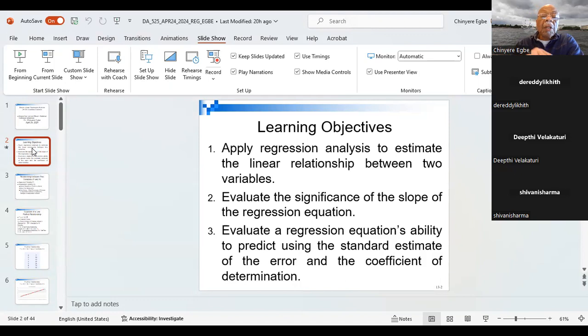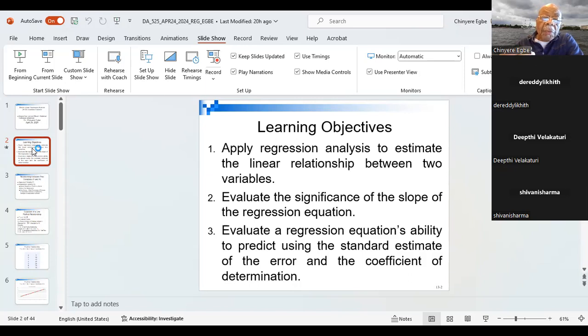Very, very simple. Let us look at, say, the amount of money that a family spends on food. The amount of money that a family spends on food will depend on the size of the family. So that's a linear relationship between two variables. The amount of money spent on food is the dependent variable, and its values depend on the size of the family, which we now call the independent variable.